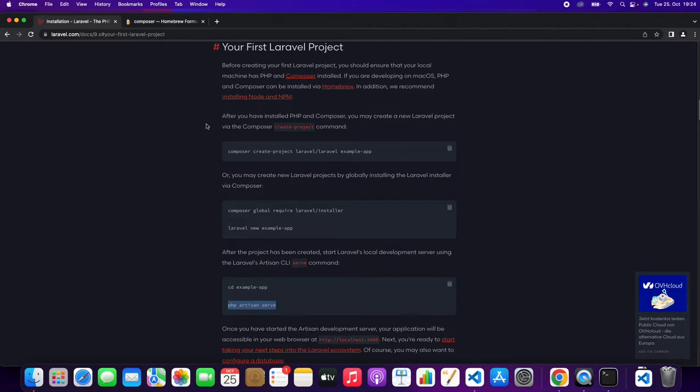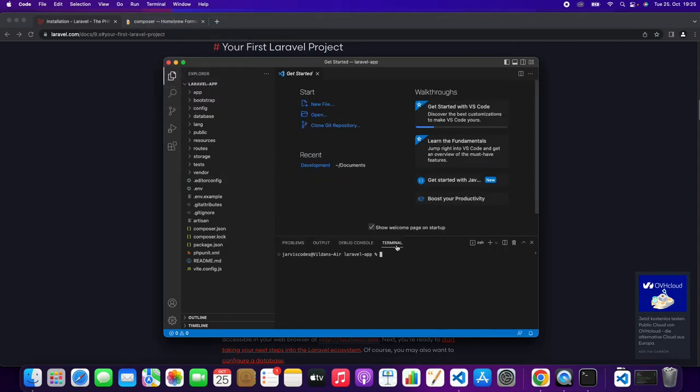We have already copied this command, so once we have done that, we go to the terminal of our text editor, and then we paste our command, php artisan serve, and what this will do is basically run our project into our local host server, which is the 127.0.0.1 IP address.